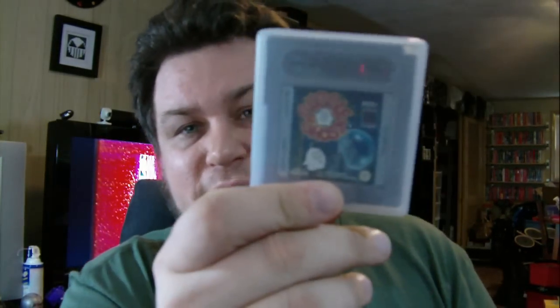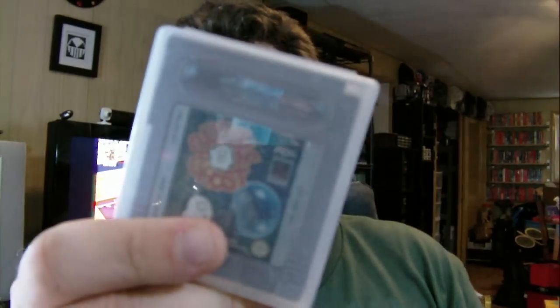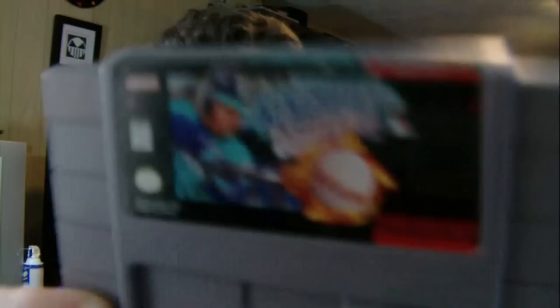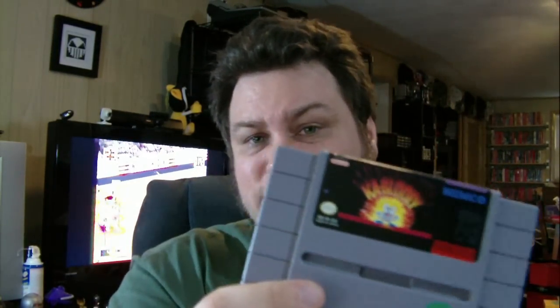I've neglected these games over the years and never really played them, so I wanted to get them all and actually play through them. There was also Bubble Ghost in one of the original cases for $6.95 - a game I used to play on the Commodore 64, and my wife seemed interested. The premise is you're a ghost navigating a bubble through a castle without popping it. And a couple of Super Nintendo games for $5 each: Ken Griffey Jr.'s Winning Run, the sequel to the SNES baseball game, and Kablooey, which my wife liked the look of.